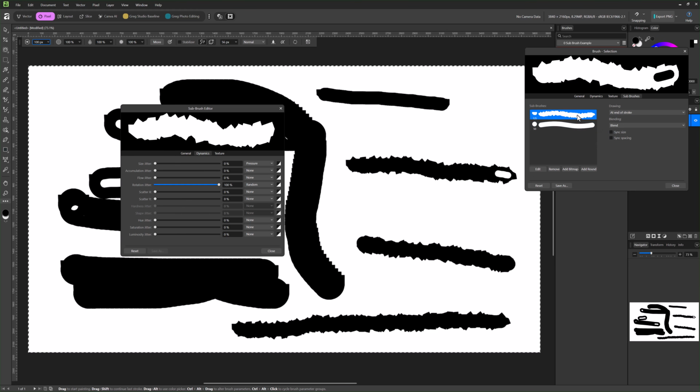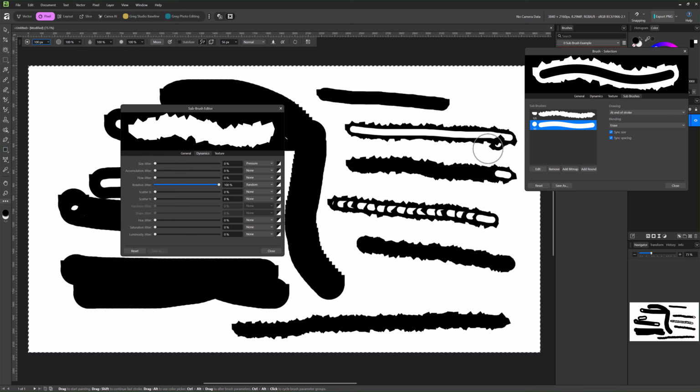But let's fool around with the settings here. At the end of the stroke, let's change this to behind current nozzle. Now what happens when I drag? Well, now we're getting something totally different. So you really have to pay attention to the settings in terms of how it's drawing things. Let's change this one, behind current nozzle. What if we just do this one at the end of the stroke? Then we get something totally different where we can maintain that whole center strip being erased. So you can get crazy different results just based on the order you have things being applied, and then also the drawing setting. So you really have to pay attention, do some practice strokes so you get what you like.